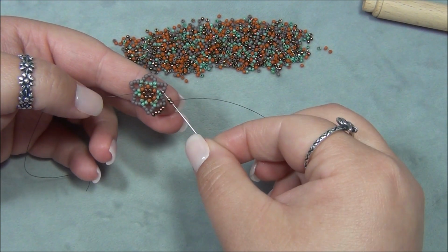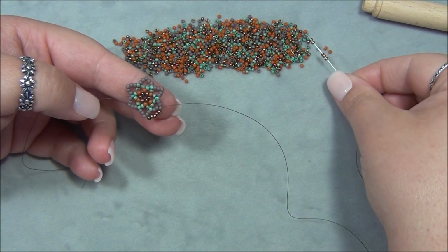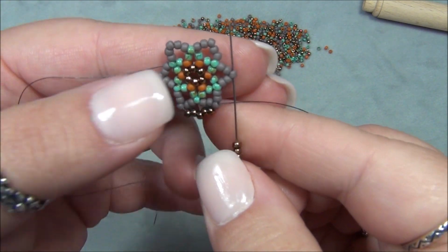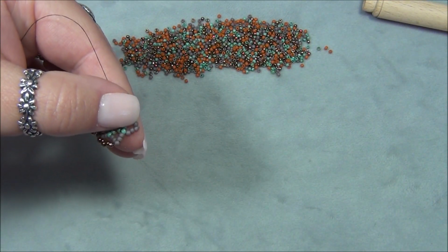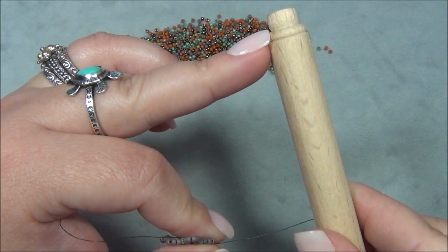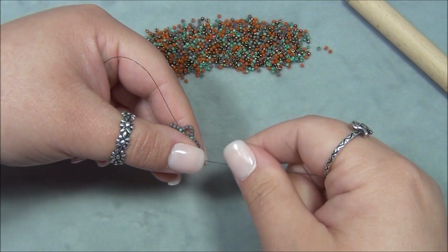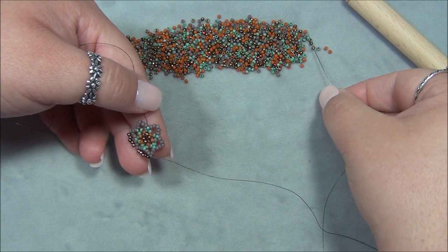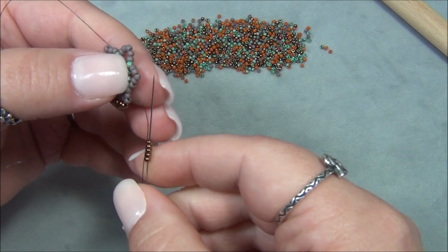But from the purple, when we started the purple, from that point on, we are going to be picking up 5 beads at a time and going through the center bead there. Okay, and we're going to be doing this over and over, going through each color until we get down to here. And then we're going to change up the bead numbers so we can make this tight around the rim there. Okay, 5 beads again. But I'm going to go with you guys a little bit so you could see what this looks like. There's 5 again through the next point.